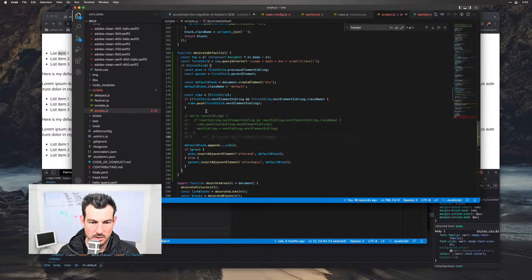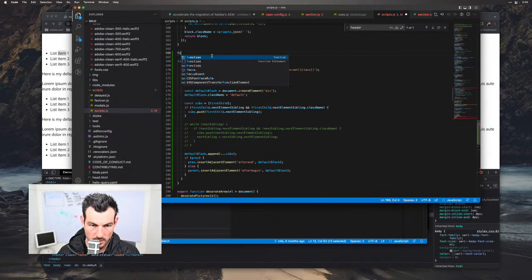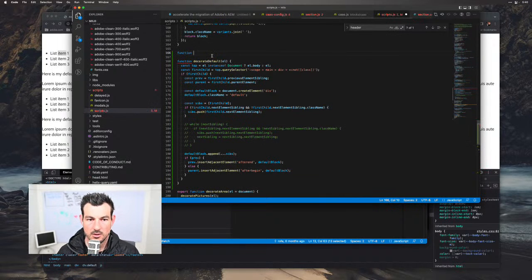All right, so okay. Here's what we'll do. Function check sib. We are going to take, we just need the array we're going to push in. How do we do this?